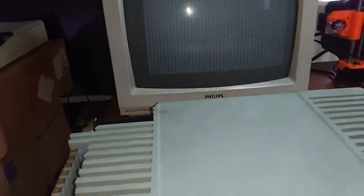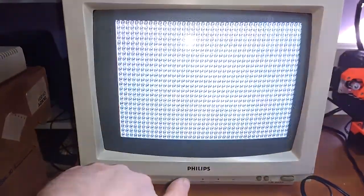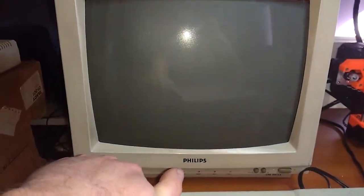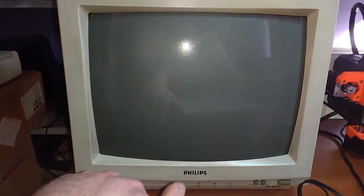Maybe like no, it doesn't do anything. The reset button isn't even working. Let's try again. No. Maybe memory error. I don't know.